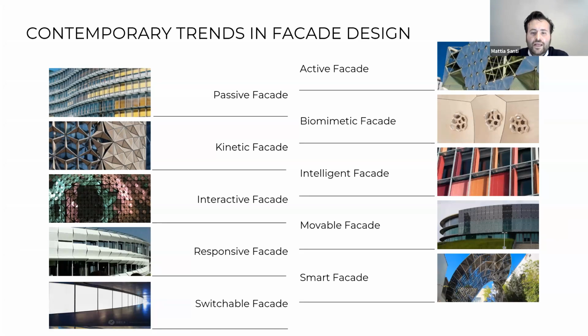We can identify some main typologies using contemporary scheme design, from kinetic facade that use, for example, mechanical transformation to respond to changes in the environment, to biomimetic facade that implement behaviors observed in natural systems, like, for example, the HygroSkin pavilion that changes its configuration thanks to changes in the humidity level. Or other examples, like interactive facades that integrate advanced sensors and microcontrollers to interact with the user, learn from the user and teach the user to improve their behavior and use of the built environment. This is just to mention some of them. The research in this field is constantly evolving, and this classification has a lot of blurred boundaries, but these represent some of the latest tendencies in this field.